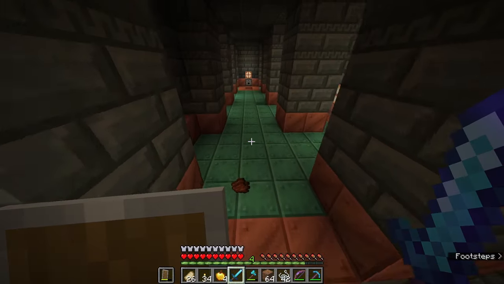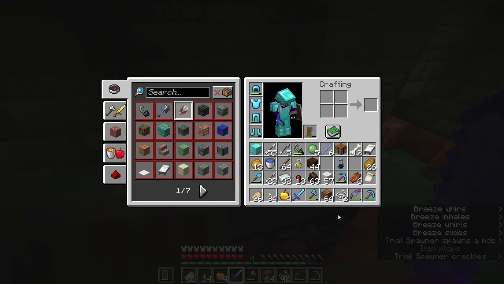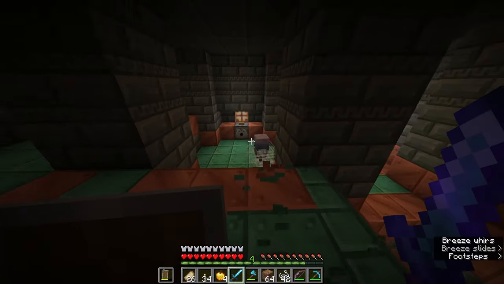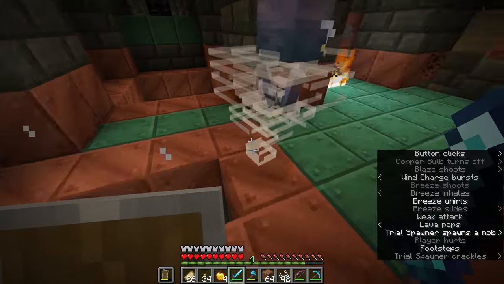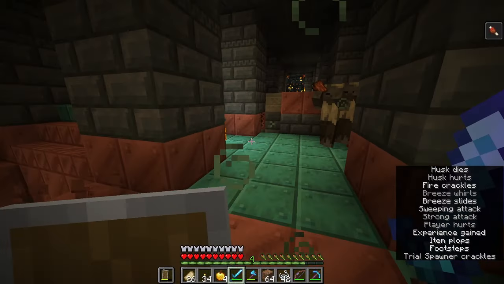I think that's most of the enemies, so let's see what rewards we have. We have, what the heck is that? A potion of strength. That might come in handy. Oh, we've got some more breezes going on back here. Let's just take care of these guys, and hopefully they'll give us some good stuff. And once again, they are proving to be extremely jumpy, and we've got some more husk friends.